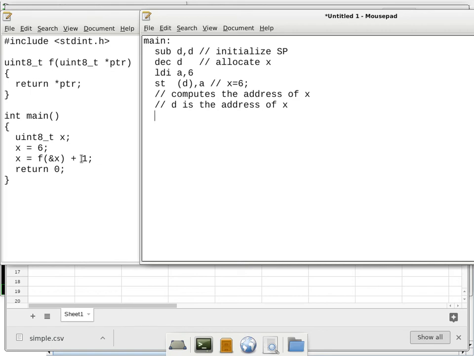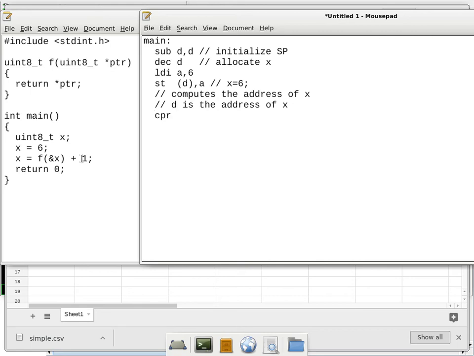But we have to push that value on the stack, which becomes kind of difficult, right? Because what two operations do we need to push something on the stack in terms of mnemonics? Decrement to allocate, st to actually do the store. But the moment you decrement D, you lose the value that you need to store. Couldn't you just copy the register before you decrement D? Yep. Very good. So we got two people coming up with the same answer.